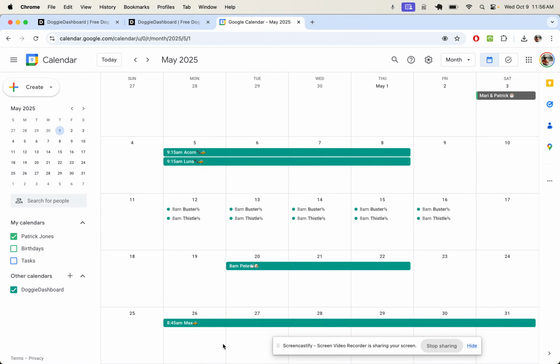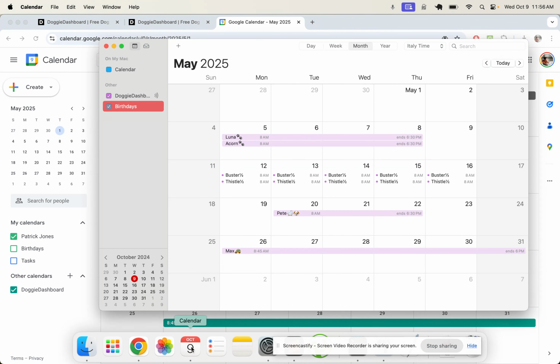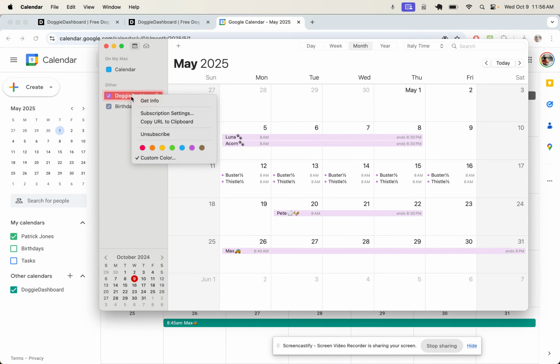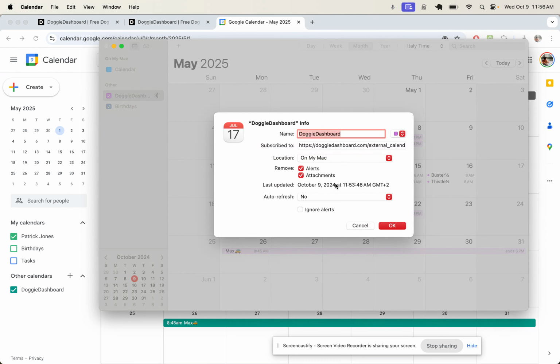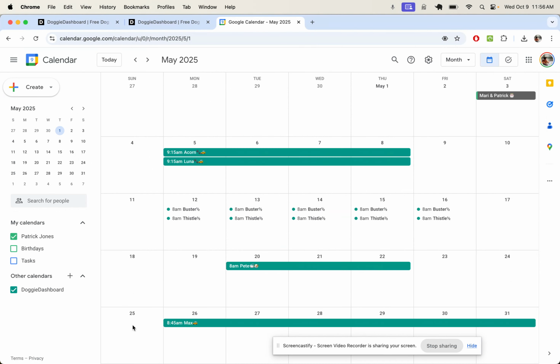And let's go back and see our other calendar. This one's going to get updated here in a few minutes. Let's see when the last time was. It was updated at 11:53, and so we have to wait just a few more minutes. It's going to get updated about 11:58. Every 5 minutes we have it set at. So we wait a few minutes and that should update.